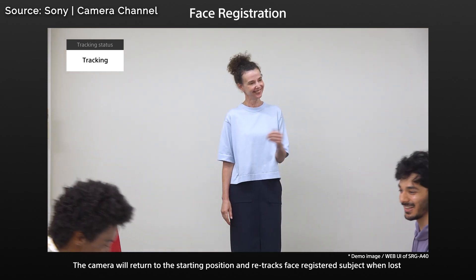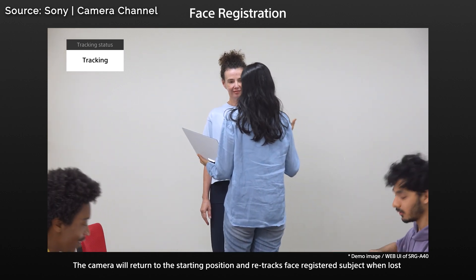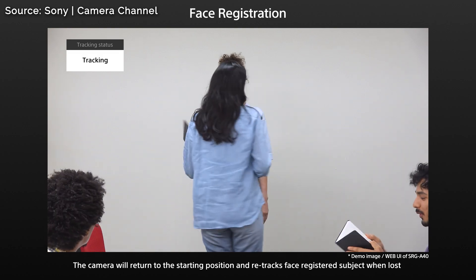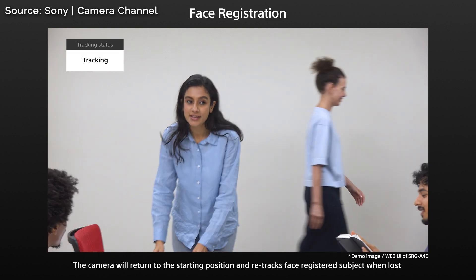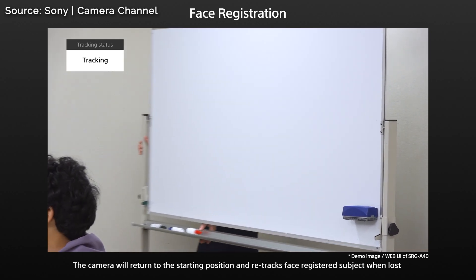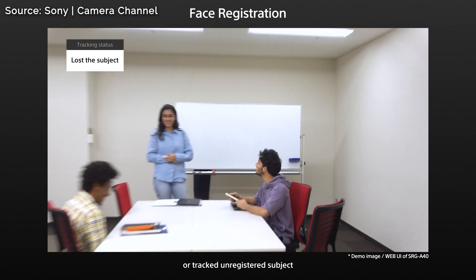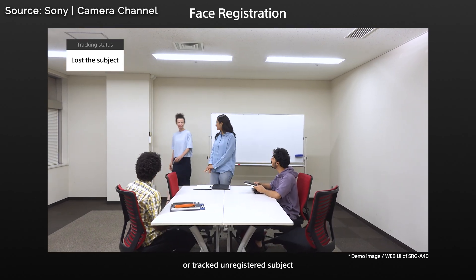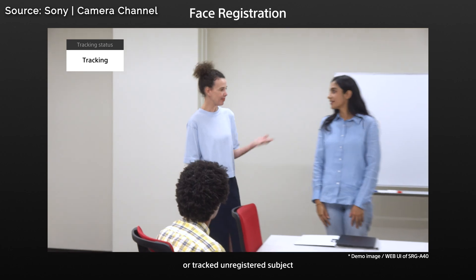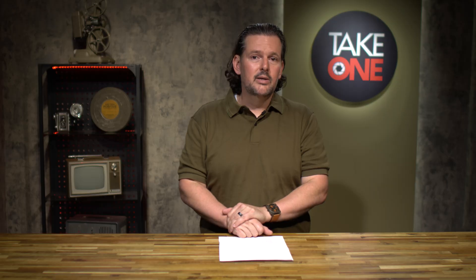There are some blockages — it's a good example of her face getting blocked, but the camera picks right back up and then, hey, where did she go? This is a good example of what it does, and I think it's actually pretty good because the camera just doesn't panic. It just goes back wide and — oh hey, there's Anna. So I think that's kind of a big deal. We're really getting into the place now where we're starting to train the cameras to do the things that only an operator would know — the camera can now be programmed to say here's what's important, here's what we need to focus on.